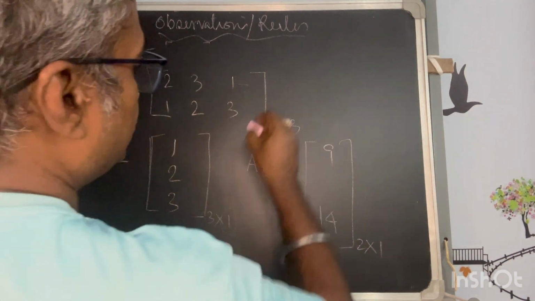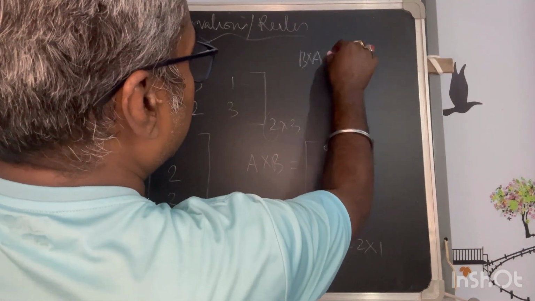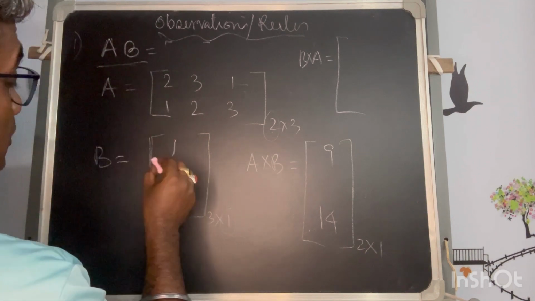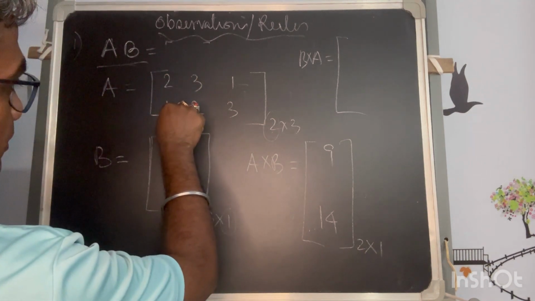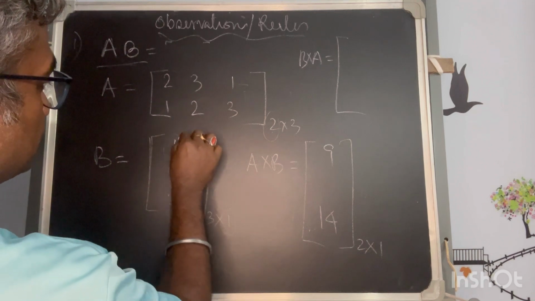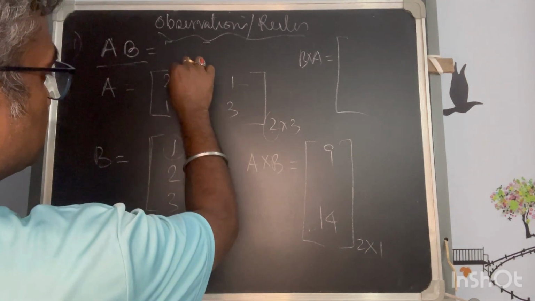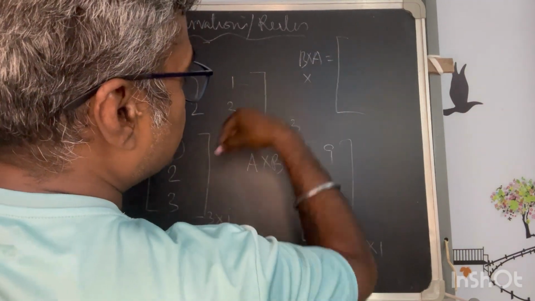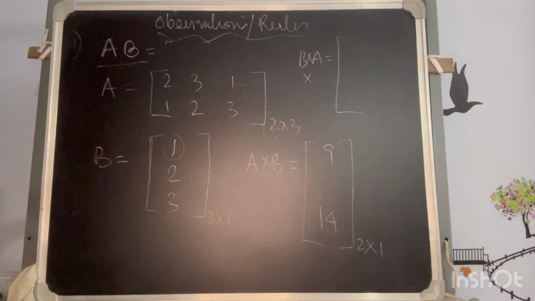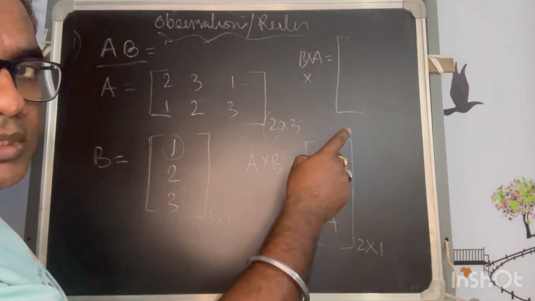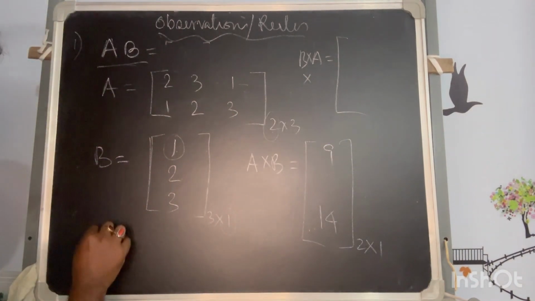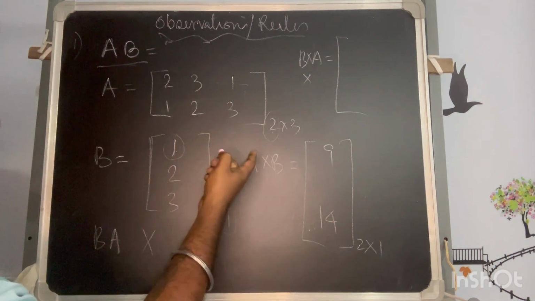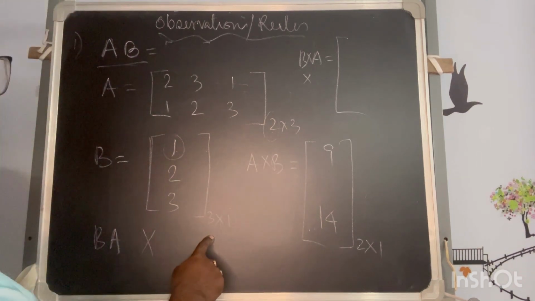Now if I have to find B cross A, whether I can find it or not, let me check. B cross A means this will come first. So with the rule, the rows will be multiplied by column, but in the row there is one term, so I can multiply with this and this. The second has no value, so what would happen to this? So practically multiplication of this kind is not at all possible. So B cross A is not applicable, as we cannot perform the reverse of that, in case the order of the first is not reversed here.